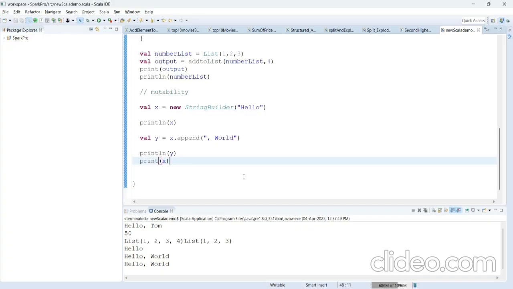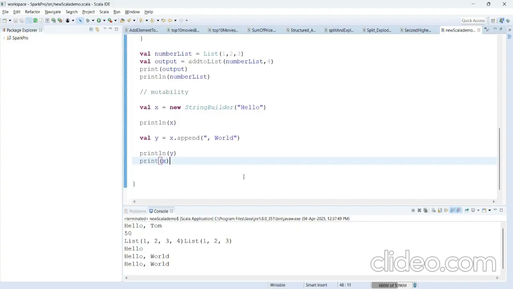But what is happening over here? It is printing something different. The original value is mutated. It's changed. It is not the same. So this is mutability. The string builder function replaces or modifies the original value in its original place.